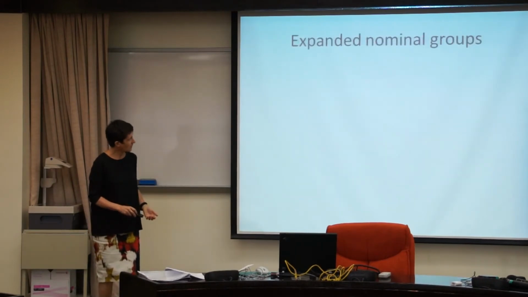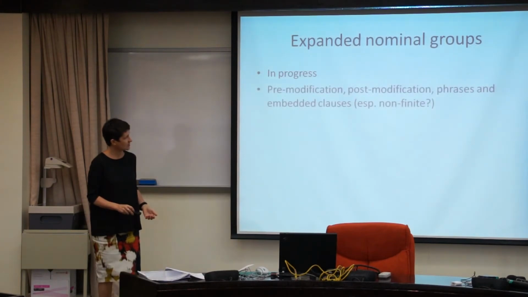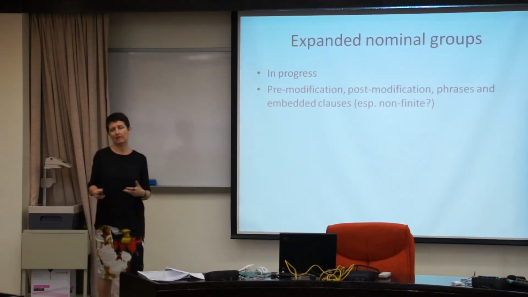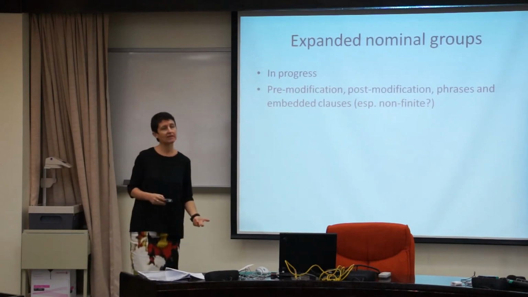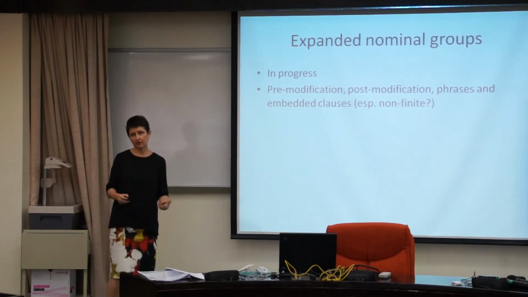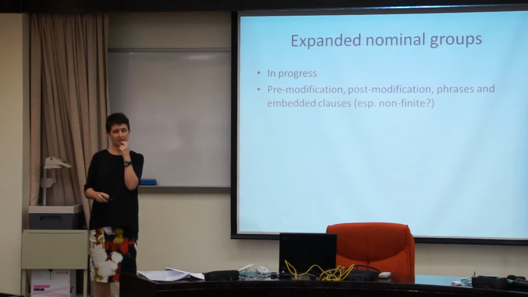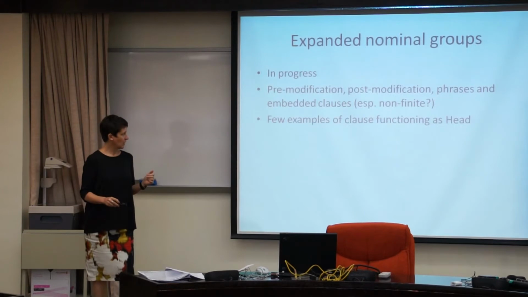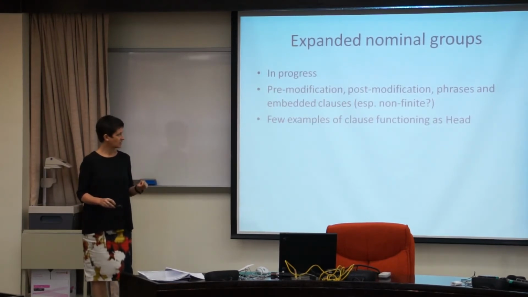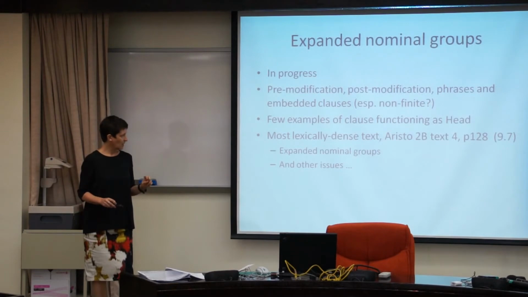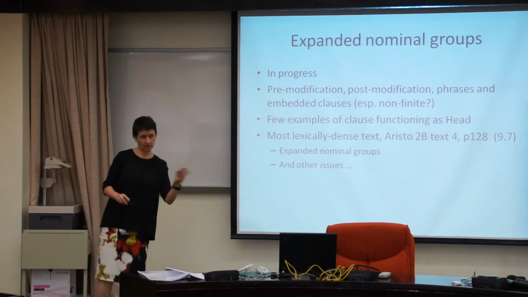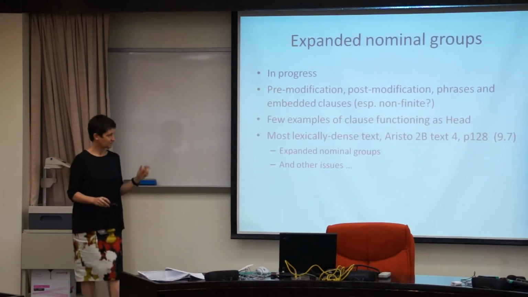So, as I say, this is where we are at the moment, looking at the different lexical density. How is it made up? What kind of language resources do we need to focus on more? So we've got the whole range, particularly maybe non-finite clauses, which I think is interesting from an English teacher's point of view. Not so much maybe as head. And then we'll just look at that 9.7, the most dense one from the first 2 years of secondary.